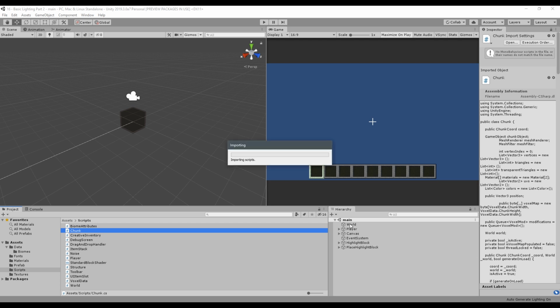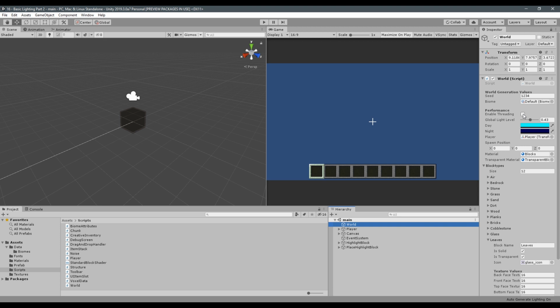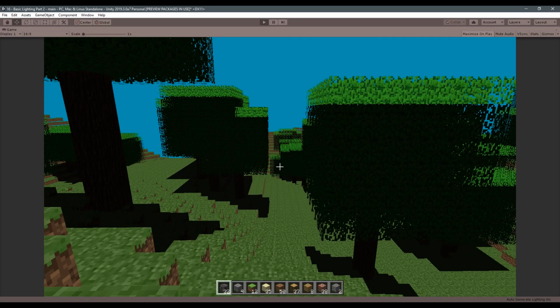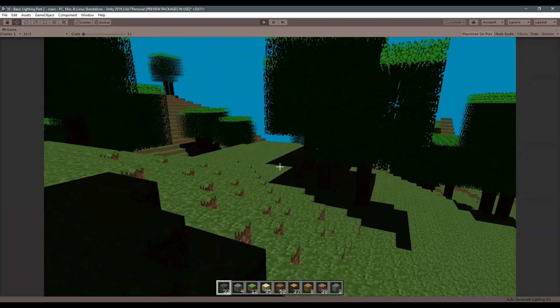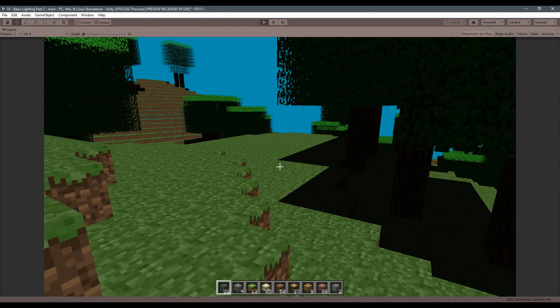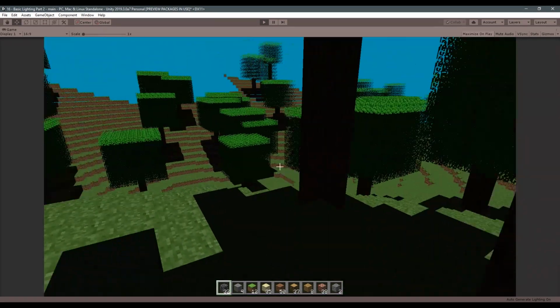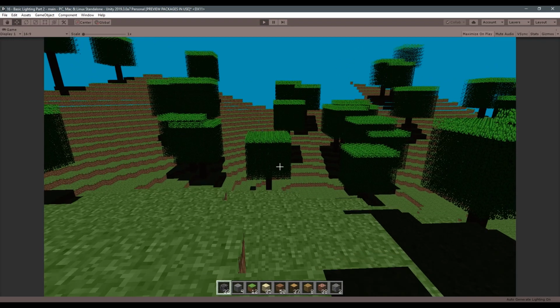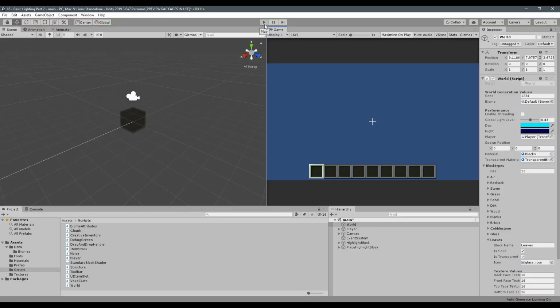So now if we just go into our world object, and up here somewhere we have enable threading, we just uncheck that, and eventually we have our world. And obviously if I try and walk off in this direction, we're going to get a bit laggy because the threading is no longer enabled. But like I say, this is temporary, and you can enable the threading if you've not been getting any issues with it. So now that that's done, let's get onto our lighting system.